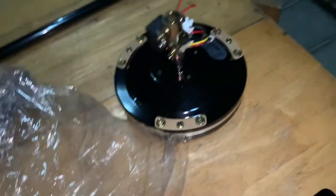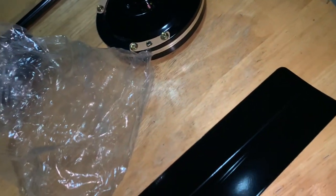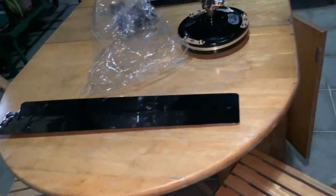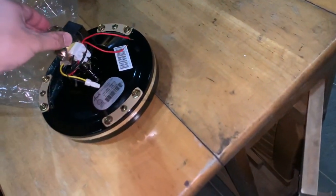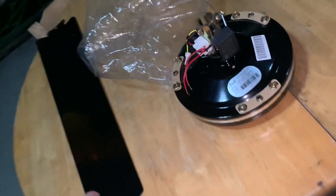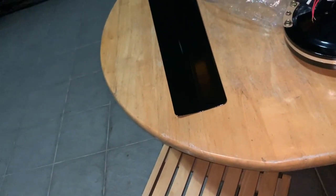I just thought it was a cool unboxing video with some interesting instructions that I noticed for this fan. I discovered some things about the ceiling fan industry in the Philippines - how the Philippines has so many fans that look like industrial fans but actually aren't intended for industrial use. I wonder which ones are maybe KDK industrials. My aunt wanted to buy the KDK industrial, but that's above her budget.